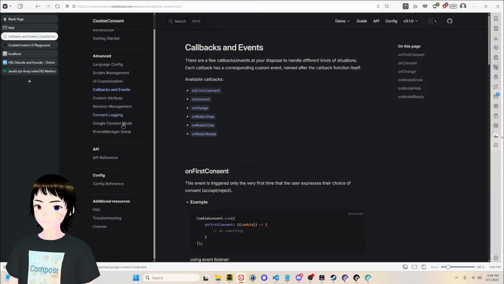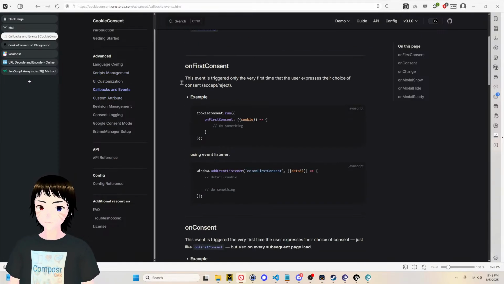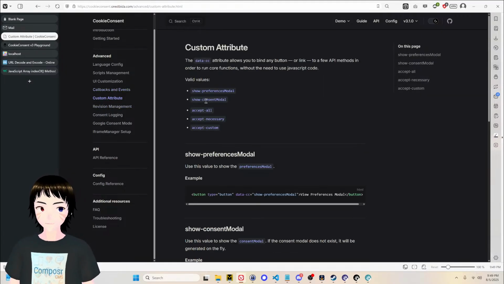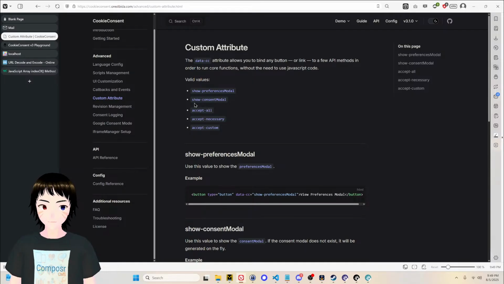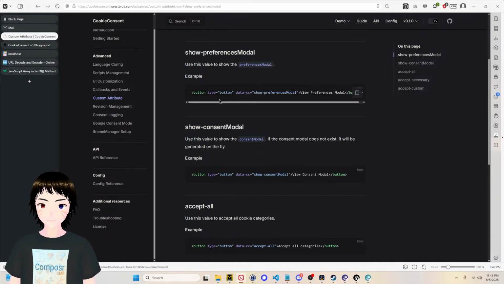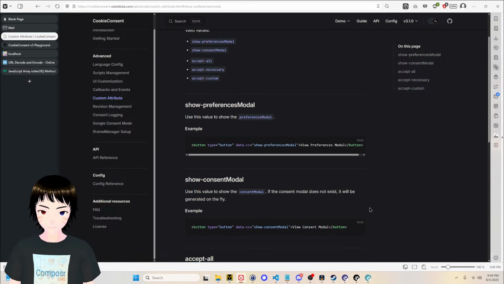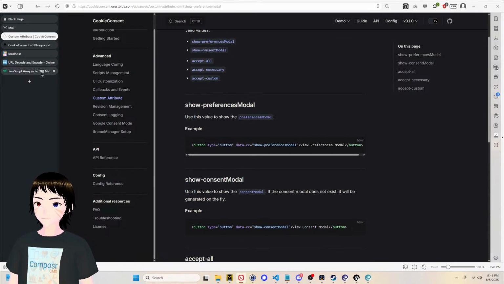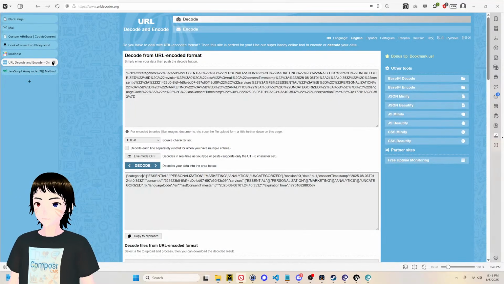Where was it? I saw something at some point where you can add an attribute, not one of these, but you can add an attribute to a button to trigger. Oh, here we go. Okay.